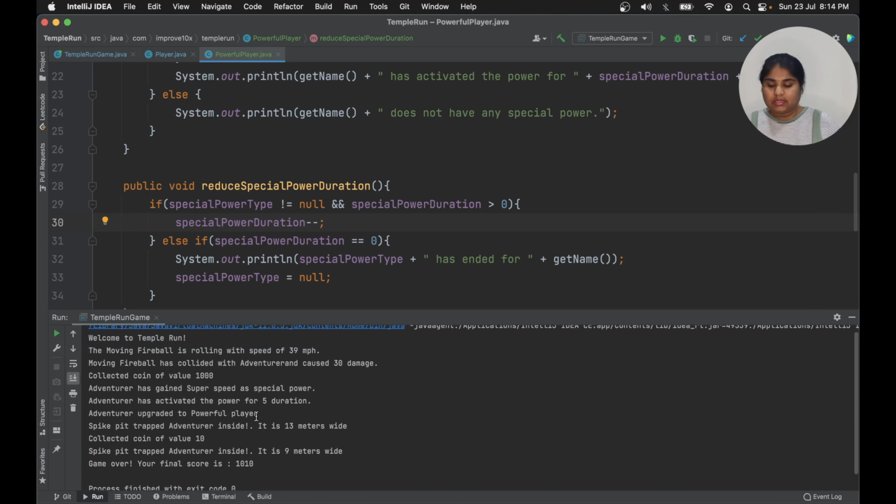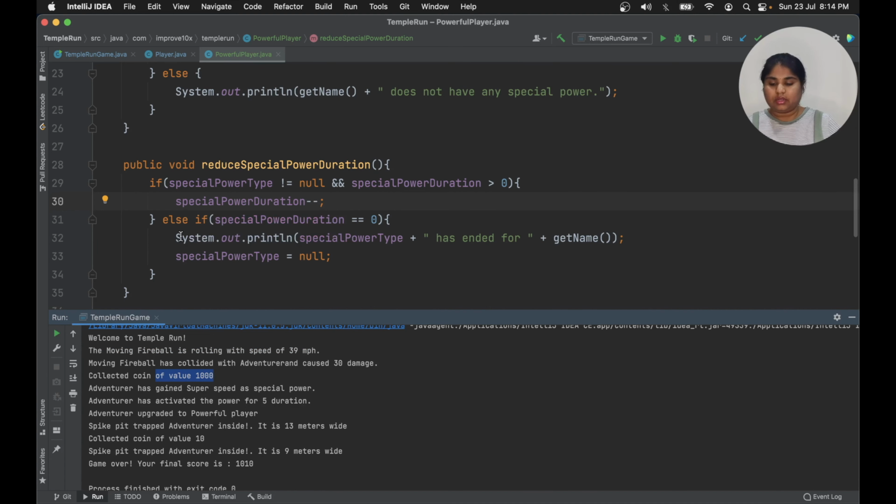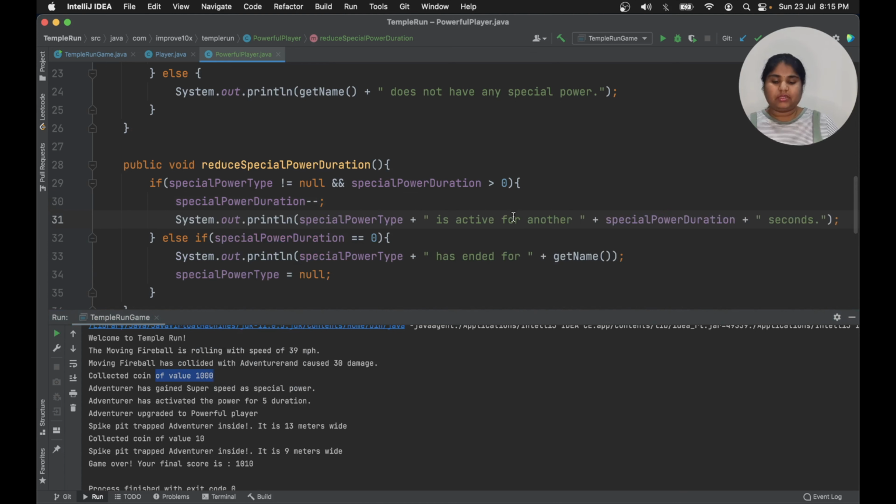So guys, as you can see here, even though the coin of 1000 has been collected, we are unable to see for how long that has been active. So let's go ahead and add a print statement here, which says it is active for another so and so seconds, with each second decremented. Let me rerun.